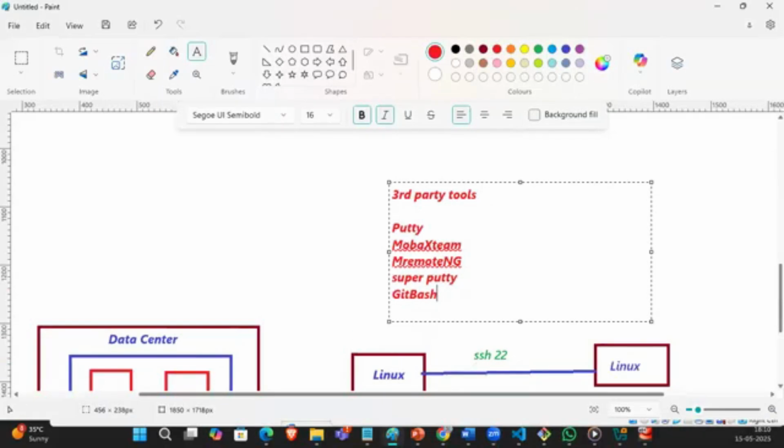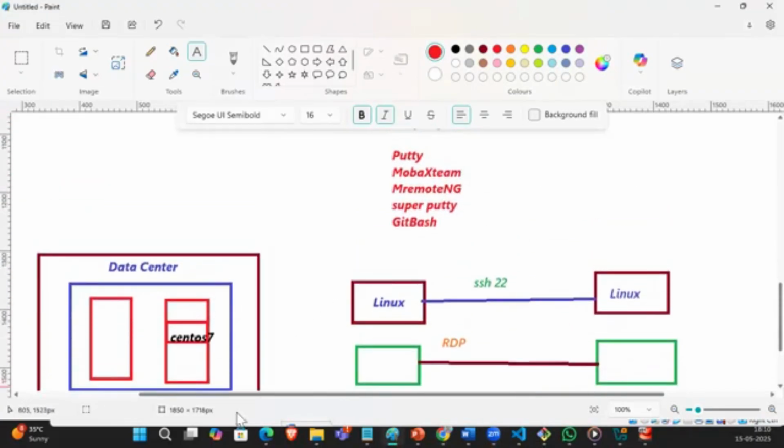We can use all these third-party software and we can connect with them.